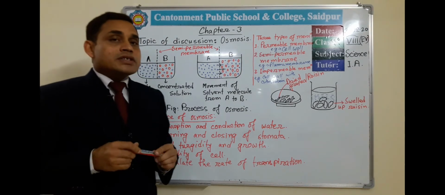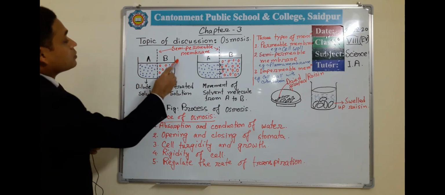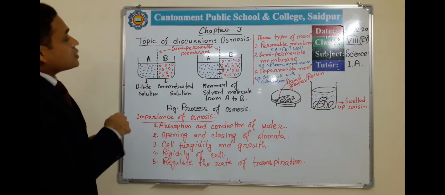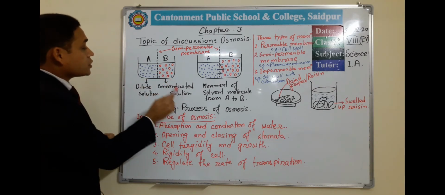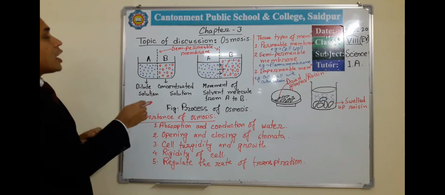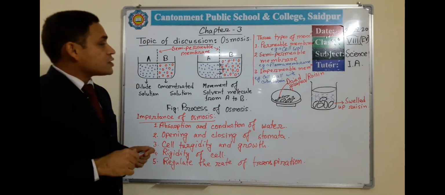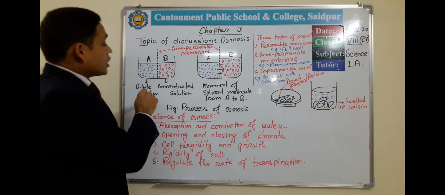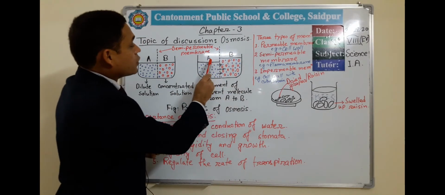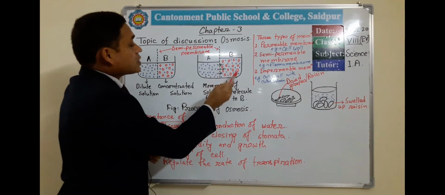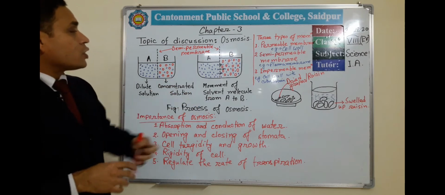To clarify this, here I mention a figure. Here we can see a pot, and we put a semi-permeable membrane at the middle of this pot. On one side of this pot we have concentrated solution, and on the left side we have dilute solution. As these two differentially concentrated solutions are separated by the semi-permeable membrane, after some time the solvent molecule passes from the dilute solution to the concentrated solution, that means from A to B, and as long as it passes, until the solutions of both sides become equal.